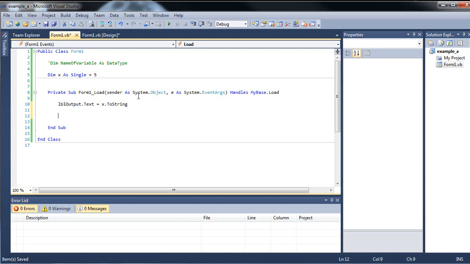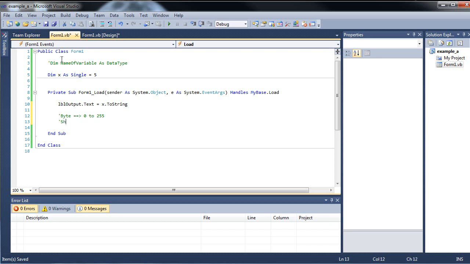So some data types you could use, I'll make this a comment, is, so you can go dim whatever as, so let's go through the integer ones first. The integer data types are basically the data types that have to be a whole positive or negative number. The first one is byte, and basically the byte is any number from 0 to 255. So that one can't be negative, unfortunately.